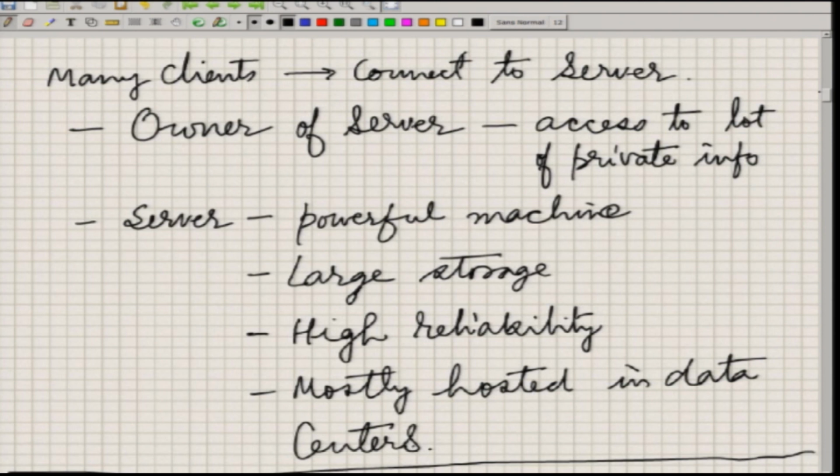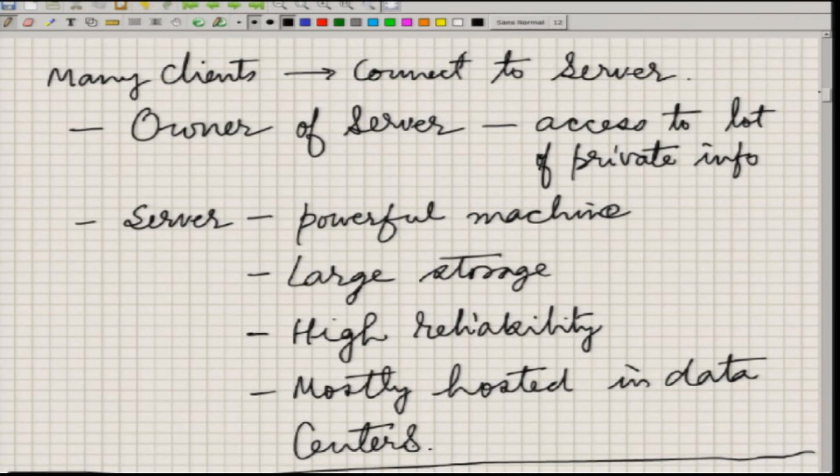Now, here you should think: if Google is also running a mail server, www.gmail.com on a browser, there will be billions of people trying to connect to Google at any point of time. A single server probably cannot handle this. So, they normally use not one but multiple servers, and different people will always connect to different servers. So, maybe everybody who is in the UP area is connecting to one specific server, somebody else is connecting to some other specific server. They essentially do partitioning to support a large number of users.